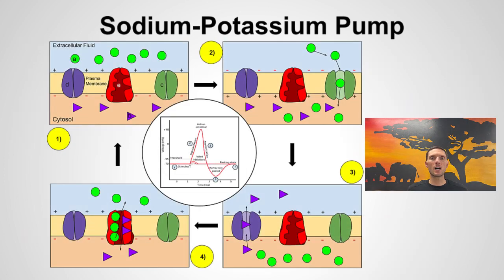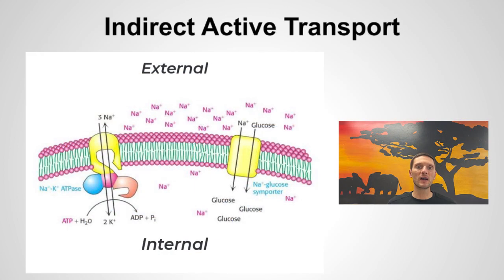The use then of the sodium-potassium pump and the individual sodium and potassium gated ion channels allow nerves to be able to send signals, and when you touch or feel something, that's how the chemical signals are being sent throughout our nervous system. At this point, we've now looked at different channels that are used to move ions. We've discussed pumps to be able to pump things against the concentration gradient.